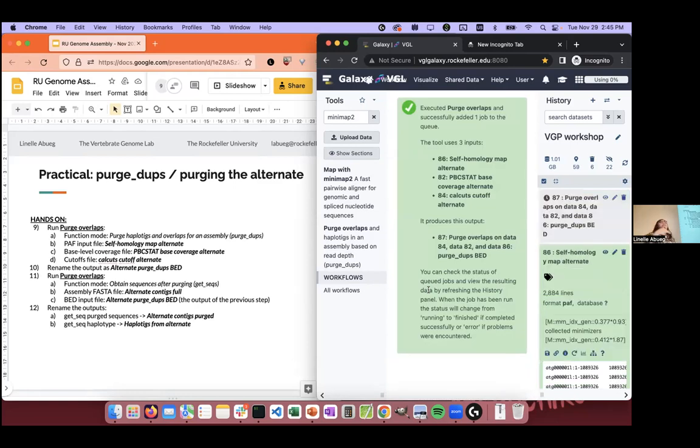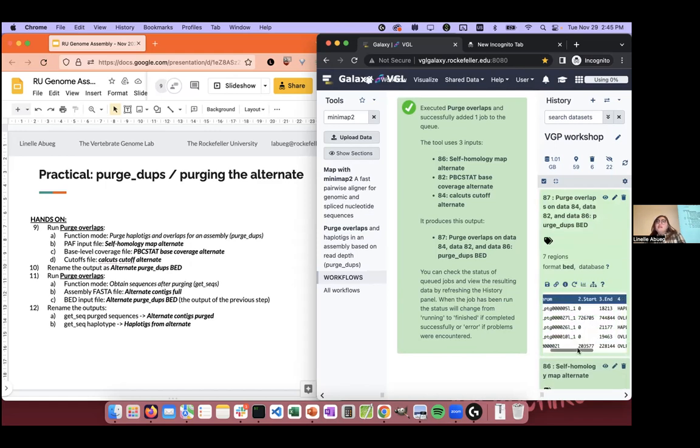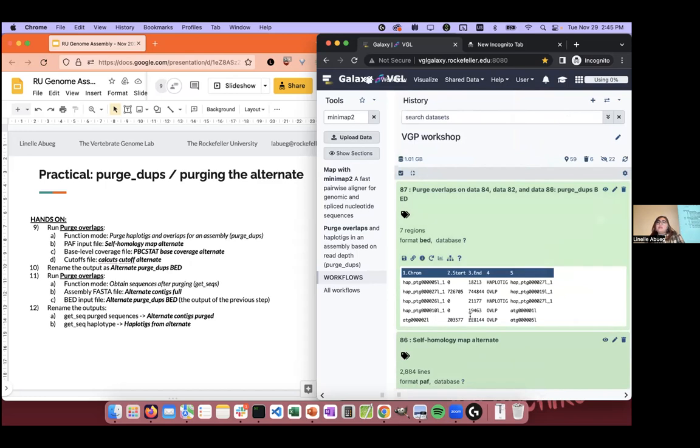This again just gets us that bed file of whatever purge dupes is saying shouldn't be kept in the assembly. That's the bed file that we use to actually take it out, because bed files are coordinates. The bed file is a very simple file: the name of the elements, start and finish.